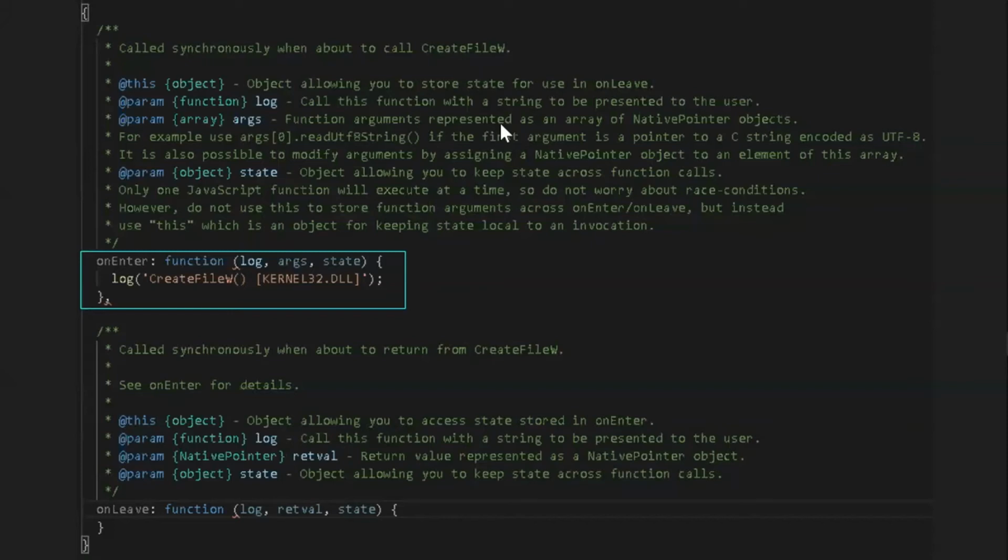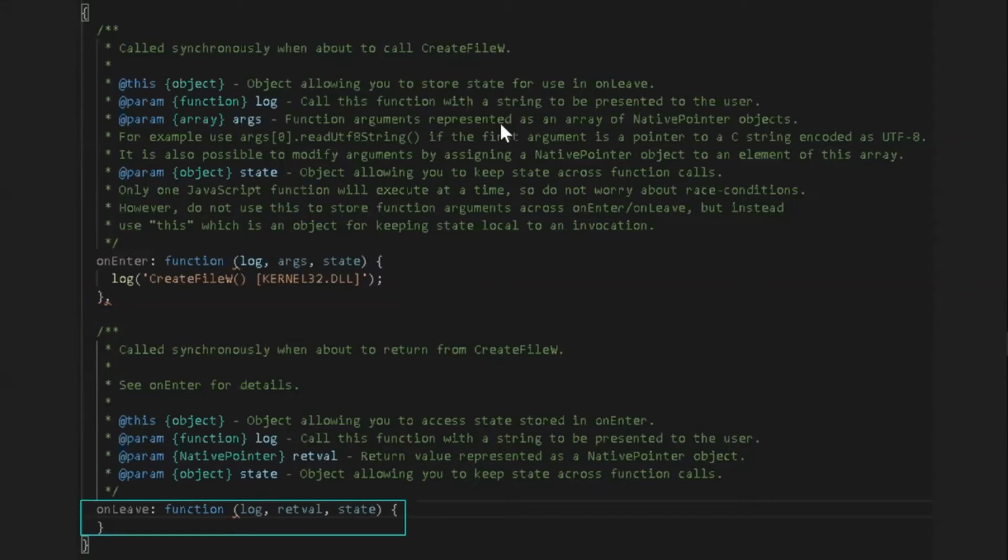So what are these? They are JavaScript functions that are going to be executed when the API that we're trying to trace is invoked at runtime within that process. Each time that function is called, the execution is going to be redirected to this callback function onEnter, and we will be presented on our command prompt with this kind of message. There is also the onLeave function, which does essentially the same thing, but when the function is going to terminate its execution.